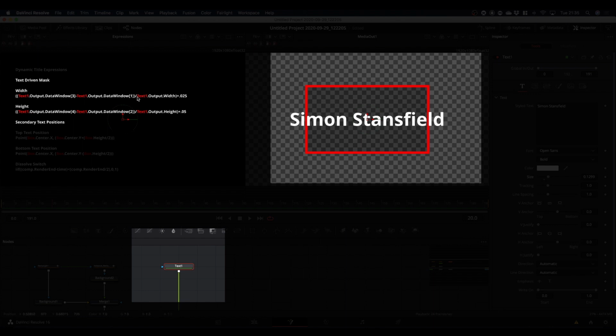Basically what these expressions are doing is they're saying in text 1 they're going to look at the topmost point and the bottommost point of our text for the height, and the extreme left and right edges of our text for our width.